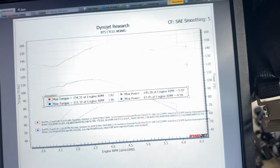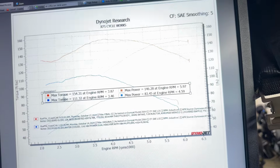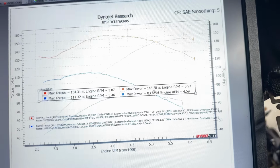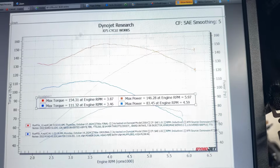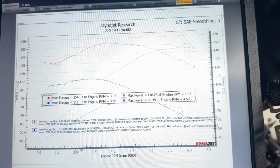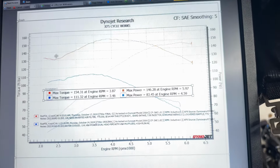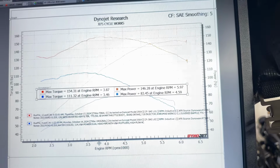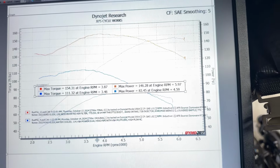Kind of a lot of the same stuff I do here. But here's why, because it works. This bike made 154 foot-pounds of torque and 146 horsepower SAE. And when it rolled in, before changes were made, it made 111 torque and 83. So we picked up a huge amount of power here. We went from 111 foot-pounds of torque to 154. Power went from 83 horsepower up to 146. This guy's gonna love this bike.